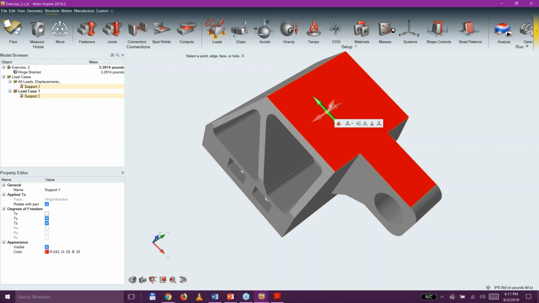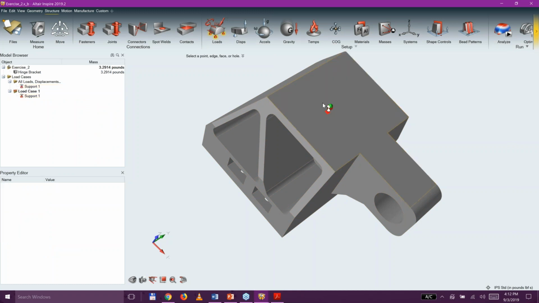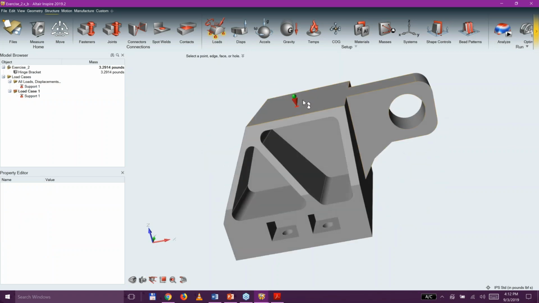If I click on it again, and now free it up in the perpendicular direction, I get this little caster ball on there, and that's telling me that this entire surface now can move in plane, but cannot move out of plane.